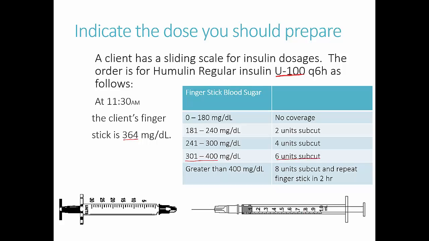And so I look at my two syringes. This is in milliliters, so that's not going to work. That's for U500. This syringe is in units, so that's exactly what I want there. We want to give them 6 units, which is right here. And so we'll shade this area as the amount of insulin to administer.